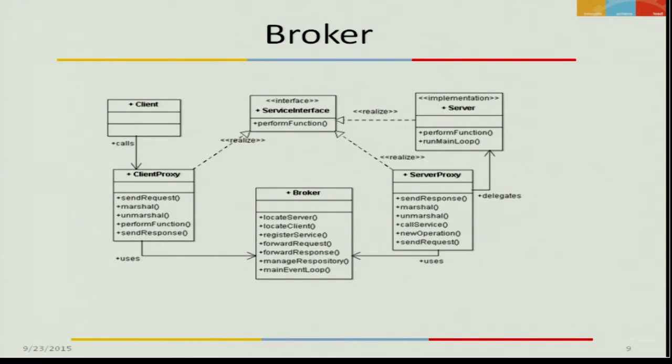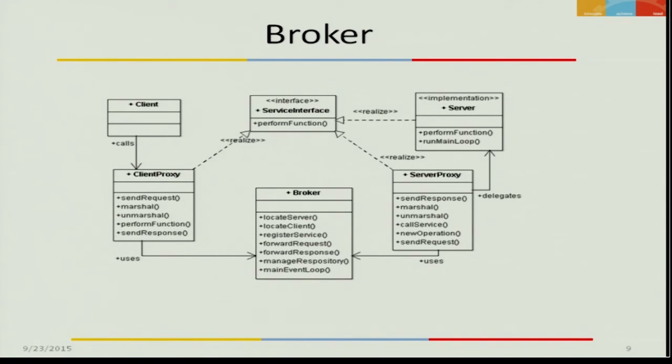Now on the left hand side there is a client, and on the right hand side there is a server. So this service interface is this so-called announcement that the server makes, that here is the set of functionalities that I am going to provide. Now this service interface is obviously known to the client, because only through this the client knows what are the features that are available. If you look at this UML diagram, here this is an interface, and the actual server which implements this functionality realizes this interface, meaning implements this interface.